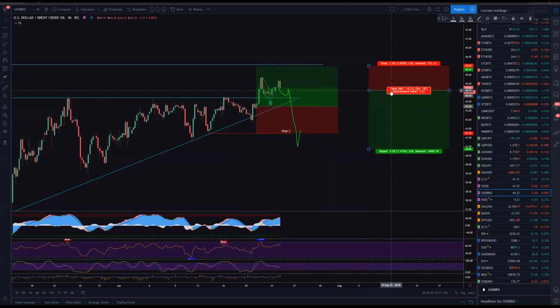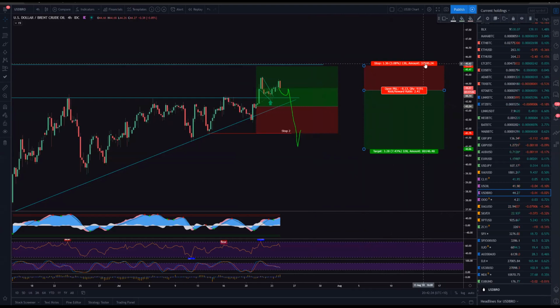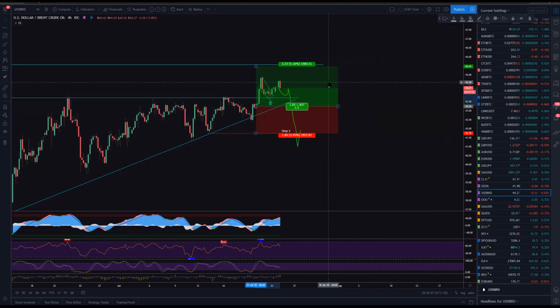So what happens if you change the account size? I've never done that before. Does it give you how much you're going to make in profit? No, I didn't actually know you could do that. There you go, you learn something new every day. Yeah, it gives you how much you're going to win and lose. Pretty handy. I've never used that before. It's not really something I would get too excited about unless Troy can break it down for you properly.